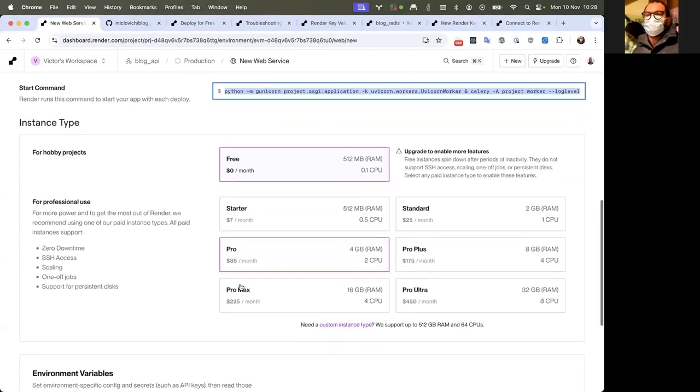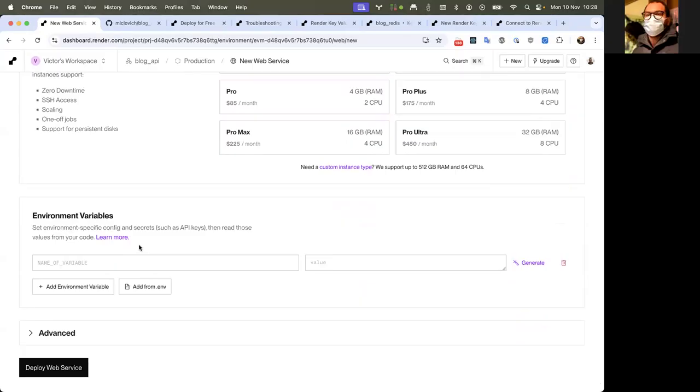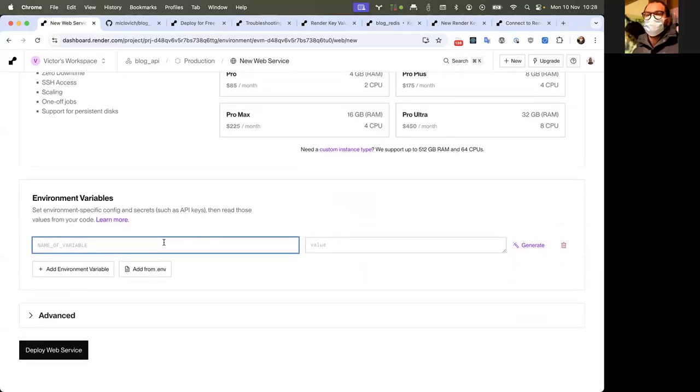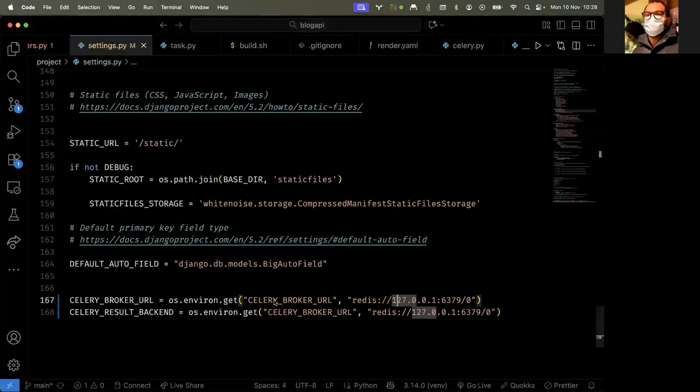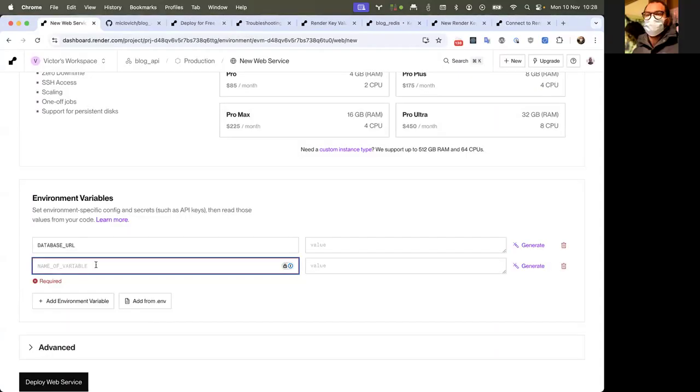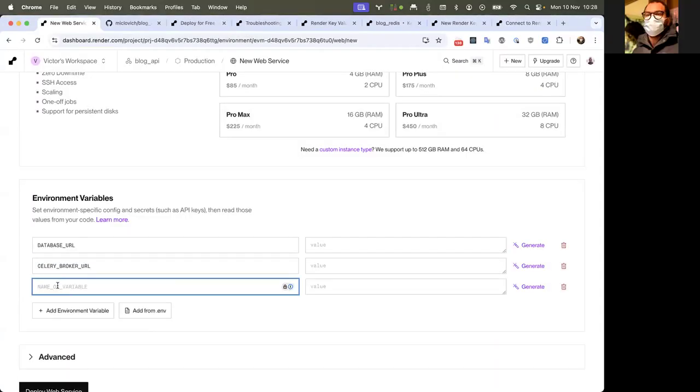All right. What else? Environment variables. Let's provide them. For example, the database URL. We need to provide this one here, Celery broker URL. Another variable we're going to provide is debug. We'll keep it true for now. The value will be true.